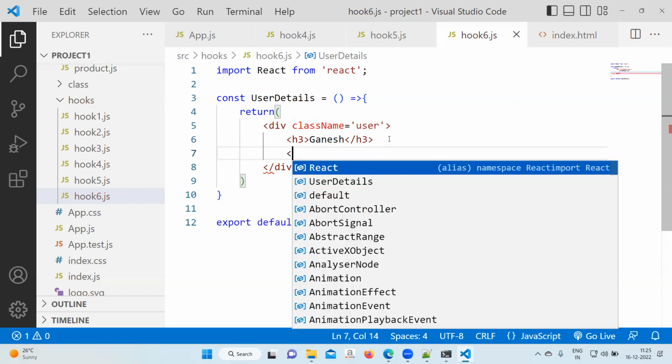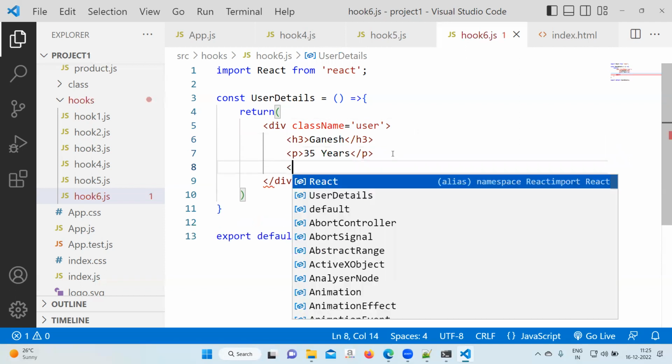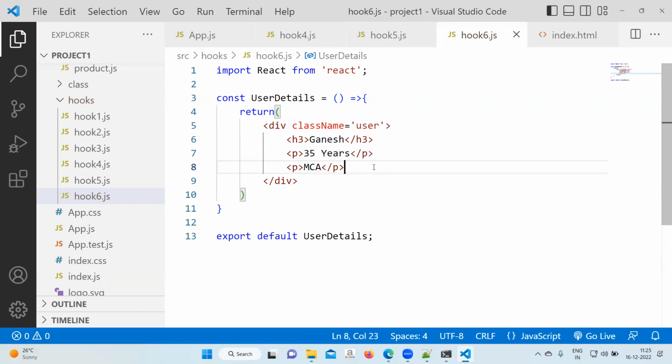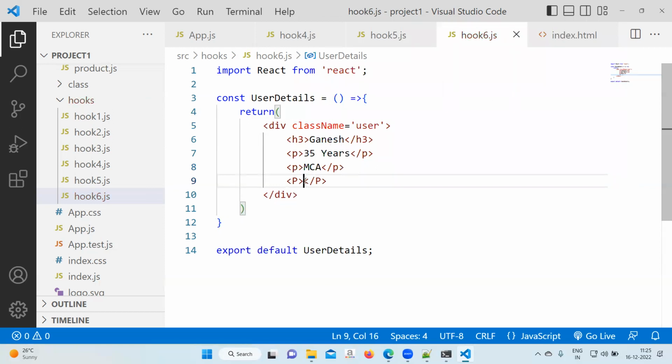Next paragraph, 35 years. Next paragraph, MCA. Next paragraph, 2020. This is the details of a user.